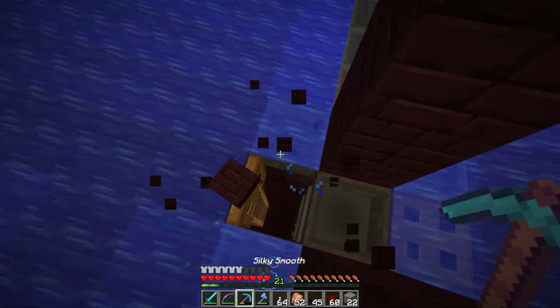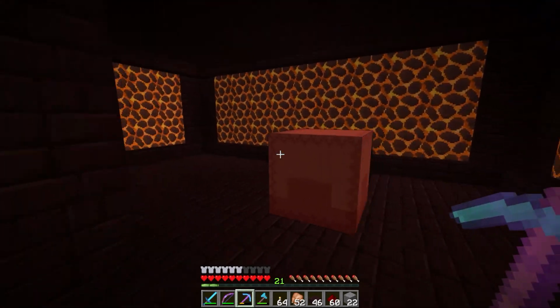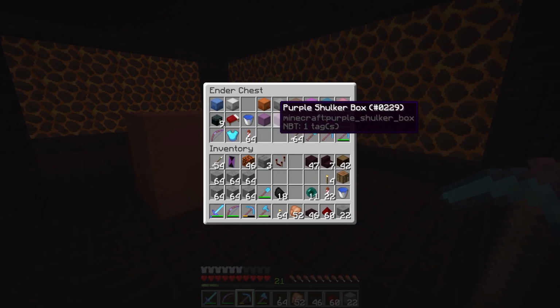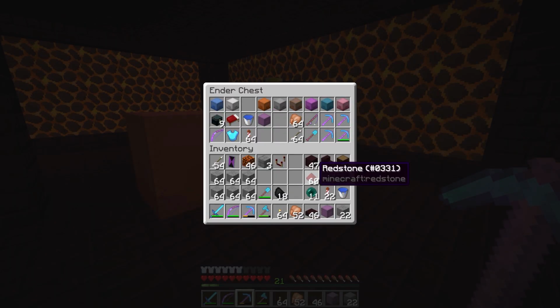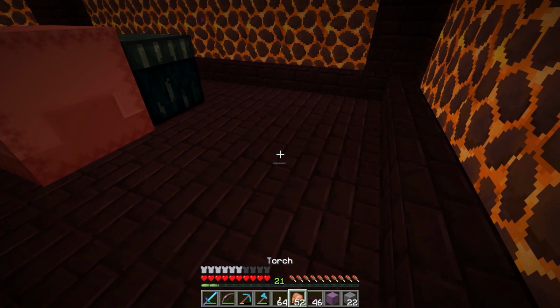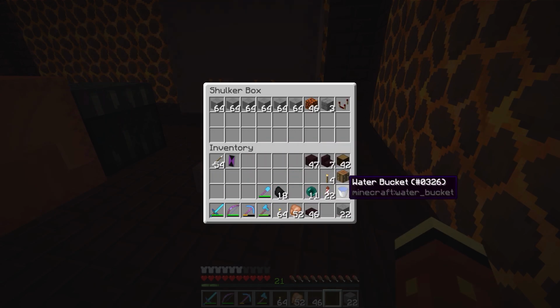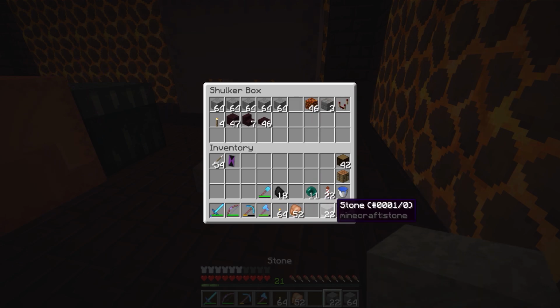Okay, before we do this, I have a bunch of crap in my inventory. Let's just grab this. Let's clean up a little bit here. Shouldn't need any of that. Nor this. Maybe I'll take those.